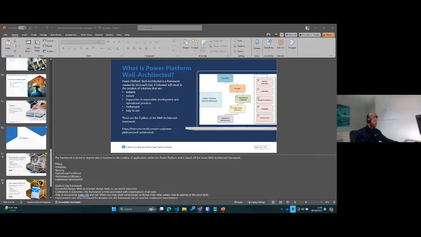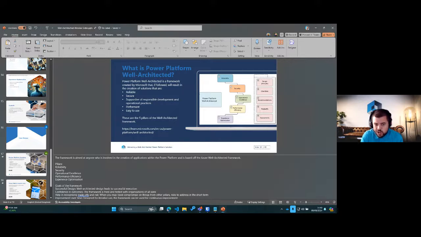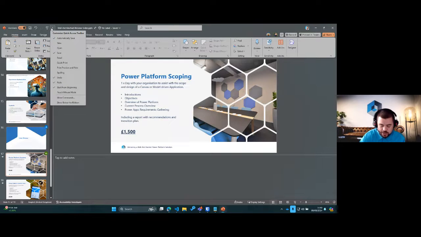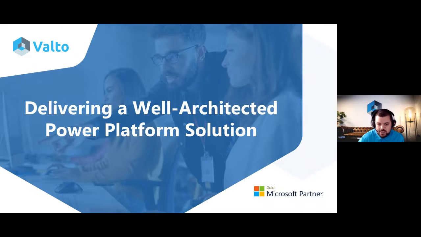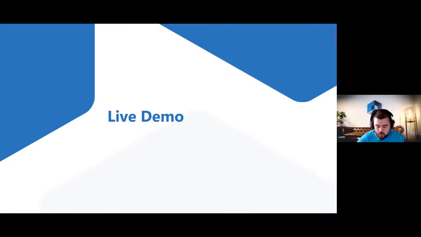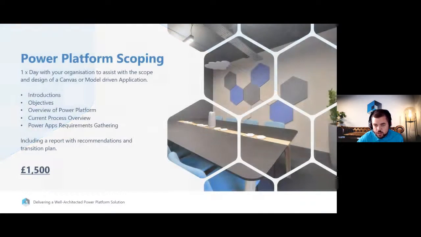But yeah, again, really insightful to see what goes into delivering a quality Power App. And obviously, to your own admission there, that was a very simple demonstration. But that's the key thing that we like to deliver when we deliver quality products to our clients, to our end users. We want to take that well-architected methodology into place.